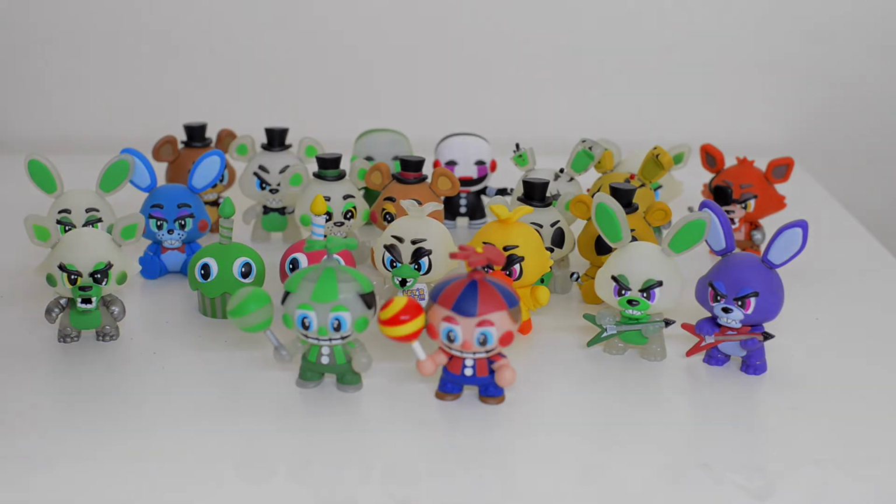Now turn the light off. Okay guys, I'm sorry about the poor video quality, but this is the best I can get to show up in the dark. We have Balloon Boy. I think they look better on the camera. But they look better in real life. I see Cupcake's not very bright. You can barely see Cupcake. But I think they look better on the camera when they are green. Because they have more color, but in real life they don't.